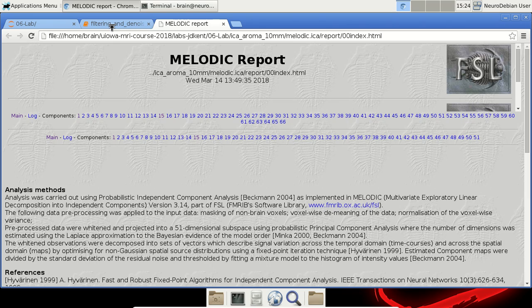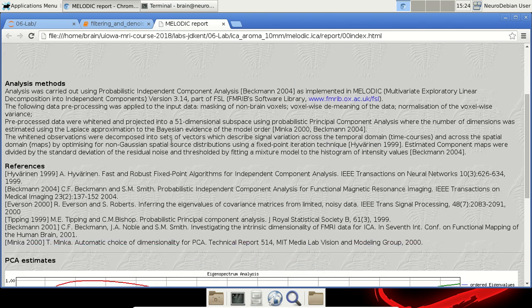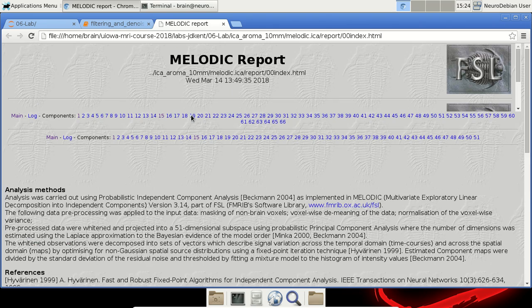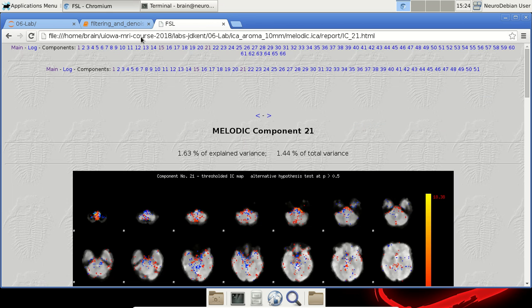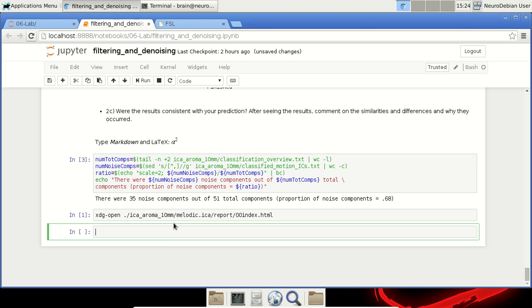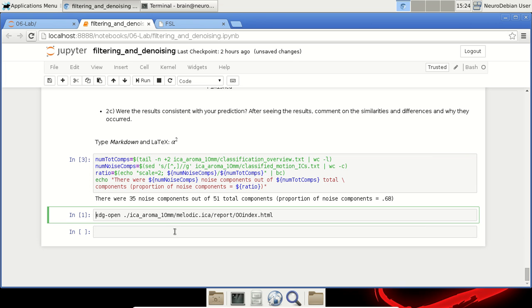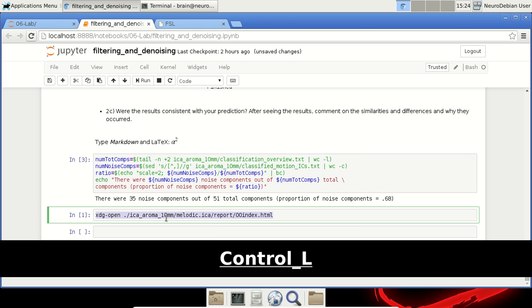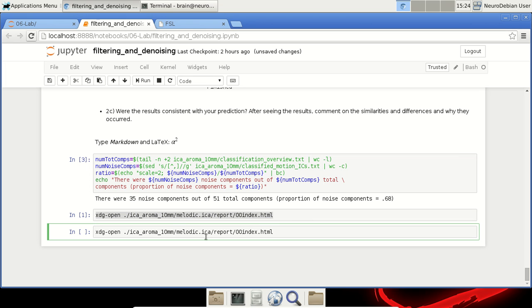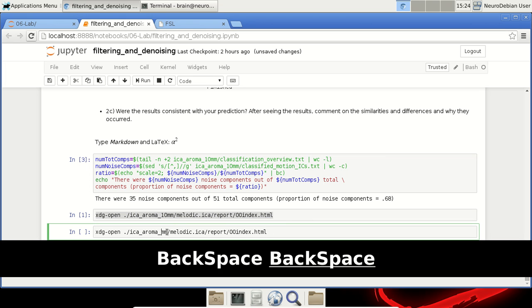So it'll open an app for us in another tab. Okay. And we can do the same thing for the 6mm.